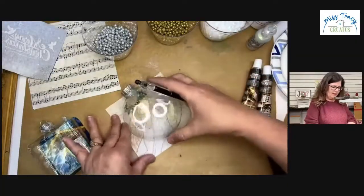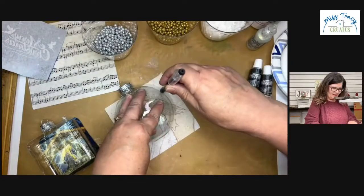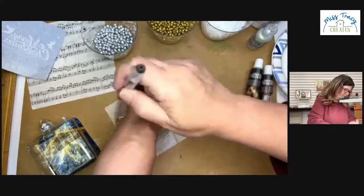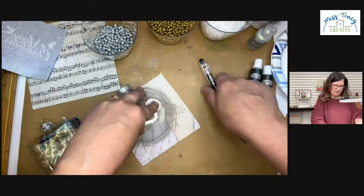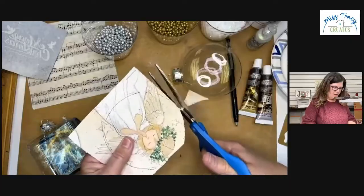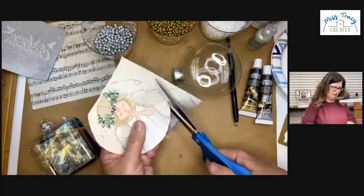This one's a little more challenging, because it's not flat. So we're just going to hold it the best that we can. And I'm letting the pen just go around. It's just touching the ornament. And going around. So we'll have a little bit more to wrap forward on this. And if we need to, we'll cut it down a little bit more. I'm going to show you. You're going to see every single step here.